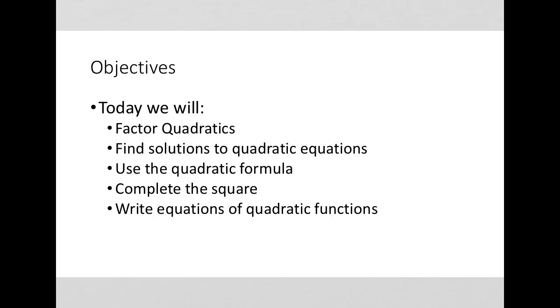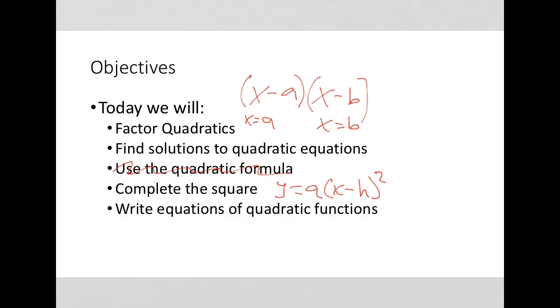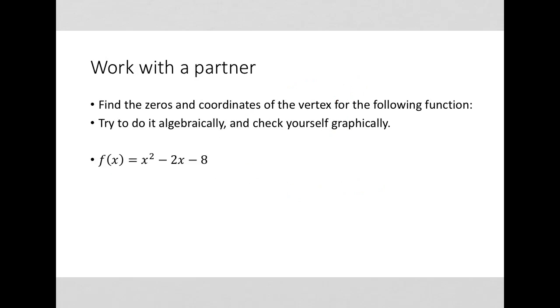Alright, so today we're looking at factoring quadratic functions, so writing them as a product of two linear factors. Finding solutions to quadratic equations, which we could then say x equals a is a solution and x equals b is a solution if we have it in factored form like that. We're going to take a brief look at the quadratic formula, but mostly not. We're going to look at that more when we talk about complex numbers and imaginary numbers. And we're going to complete the square, which is writing a function in vertex form, going from some other form to vertex form. So let's jump into it.